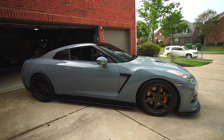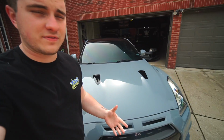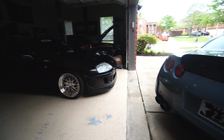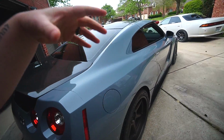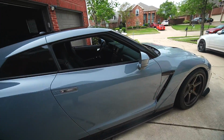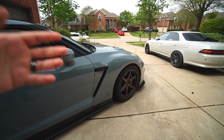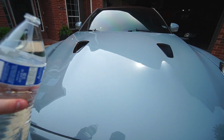So yesterday was Sunday, and I had a little bit of free time, so I washed both the R35 and the Supra. Supra is nice and clean, looking good as ever, but this is cool. Because of the style of wrap this has, I was able to ceramic coat the R35. So this is a ceramic coated wrap. That's the flex. Ready?